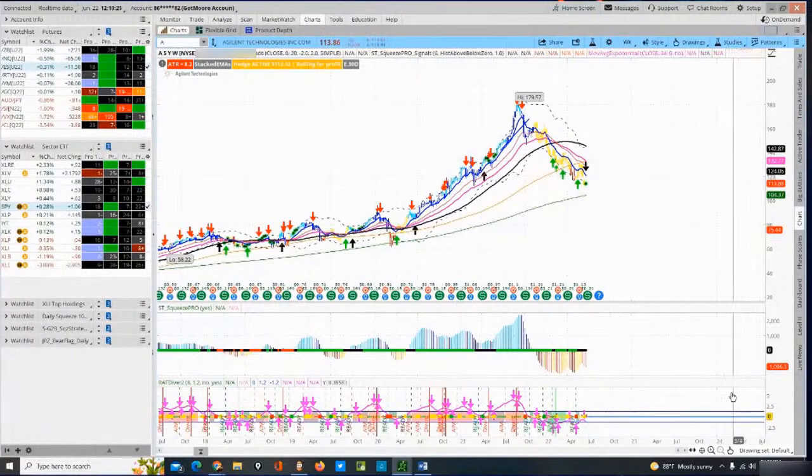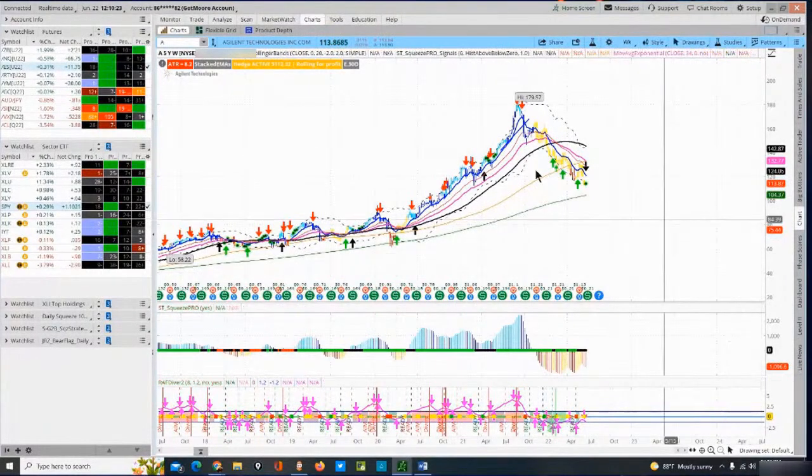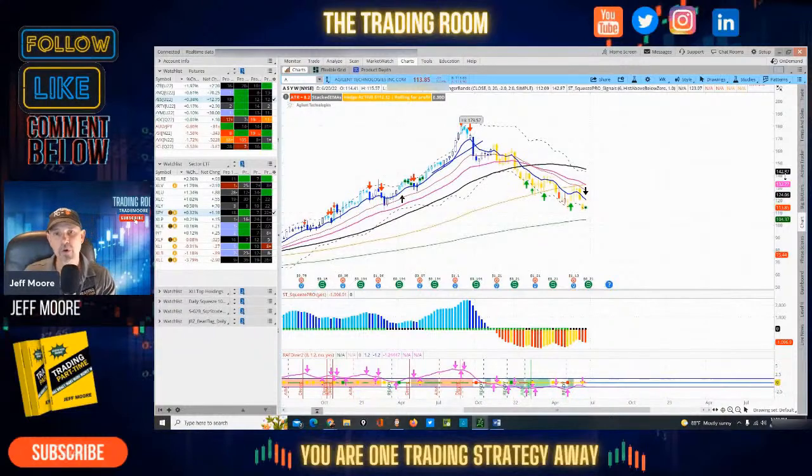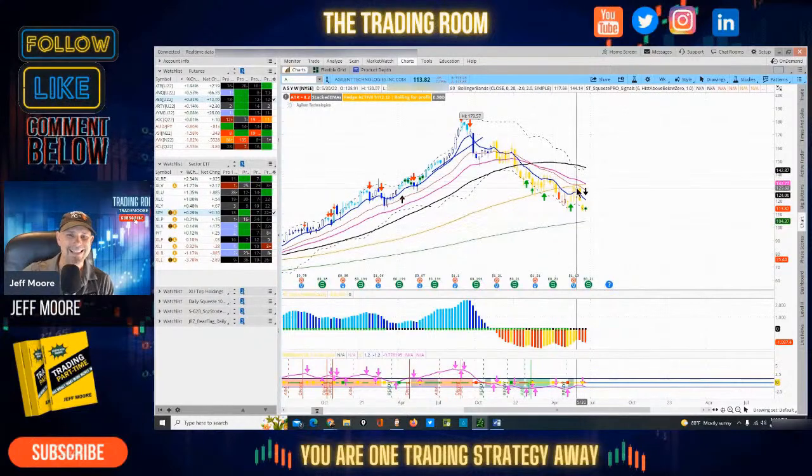So what you can do is go to the week, for example, and just do a straight moving average crossover. Again, this is your higher time frame. When it comes to directional bias, we're just establishing a direction of trading. I'm not trading on the weekly, I'm not trading on the monthly, but I need it to keep me grounded. So one of the ways that you can do it is a stacked moving averages approach on the weekly.